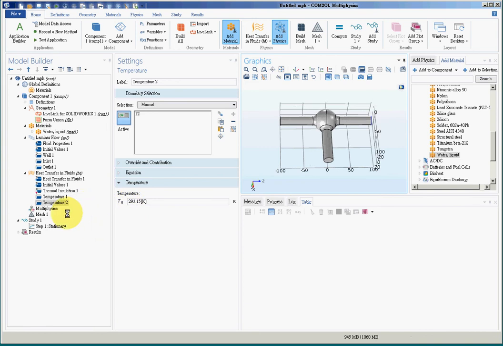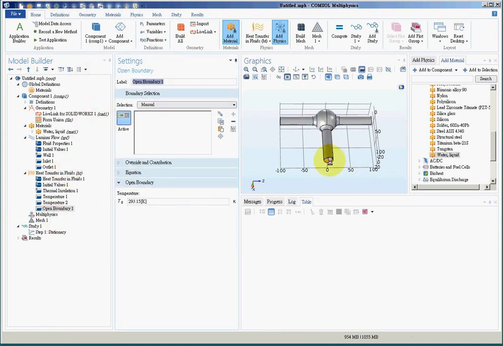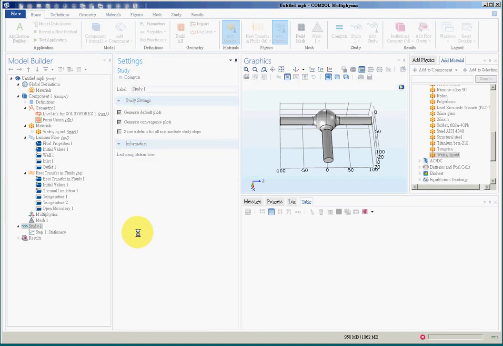Since this procedure has already defined all the surfaces to be insulating surfaces, I have to redefine the bottom surface. So I choose the open boundary selection for the bottom surface to override the insulation option. So I have defined the temperature at the left boundary, at the right boundary, and an open boundary at the bottom boundary. And since the procedure is for static analysis, I don't have to define time steps. So I'll simply click compute to solve the procedure.